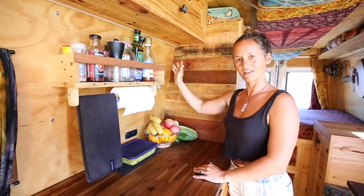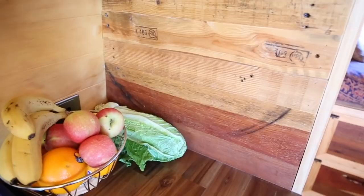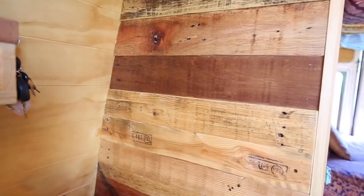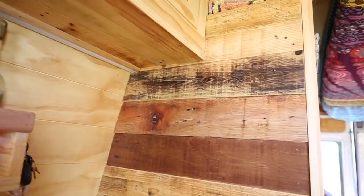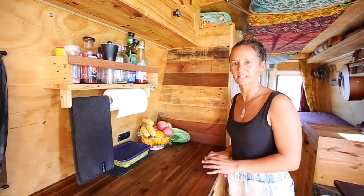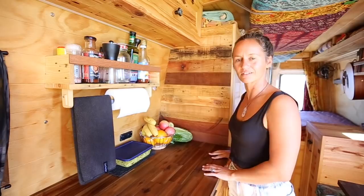This is our feature wall. And we only had a certain amount of hardwood timber. It was quite rare to come across that with pallets. So I really wanted to do a feature wall with some of the hardwood that we found. There's a bit of a mix in here. And so we kept all the stamps on some of the timber, and there's a bit of a barrel mark, and we have no idea what type of timber this is. It's kind of dangerous. I tried to sand it to get it smooth, but it just wants to cut you. So we thought we'd put it up high so that we can't accidentally touch it and cut ourselves on it.